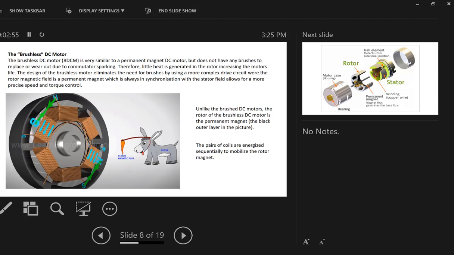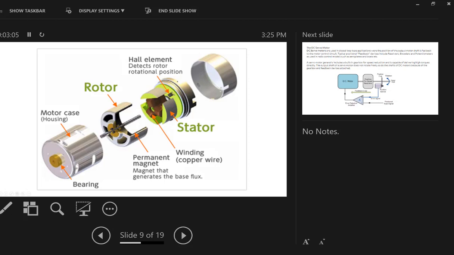The way that works is, if you look at the image here, it's something like this. This is just to let you understand what's going on in there. It's more clear to see what's inside. That's the rotor, that's the stator. The circuit is going to energize every stator sequentially, so it drives the rotor to rotate. But there's no brush because there's no contact. It's directly using the electrical signal to energize every magnet one by one, changing the direction of the magnetic field. The rotor will be attracted in that direction sequentially.